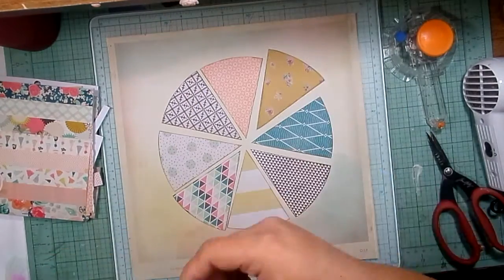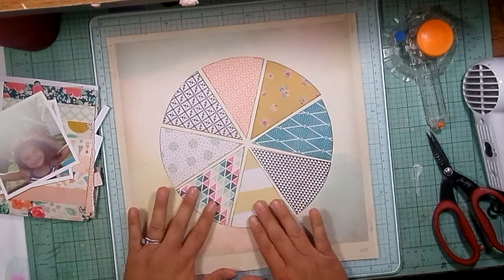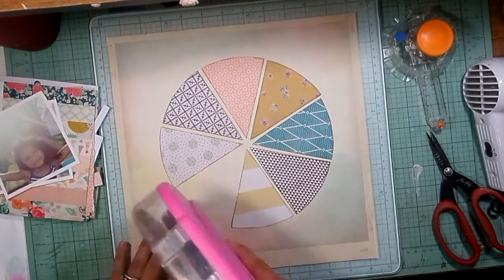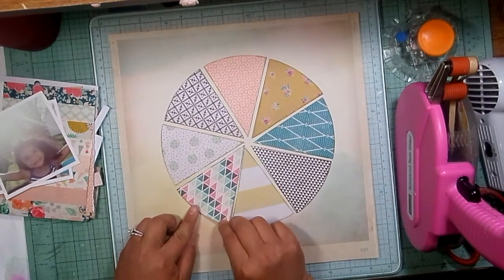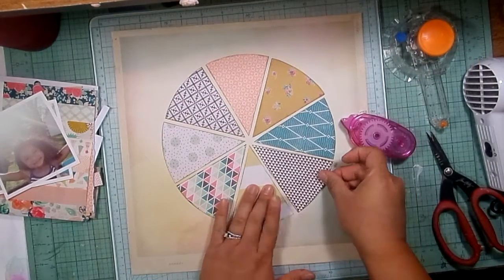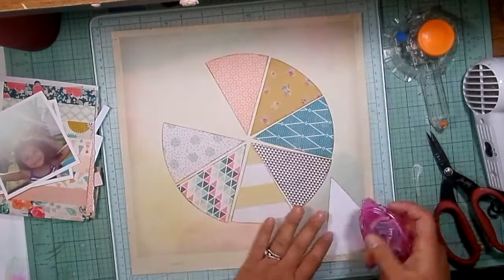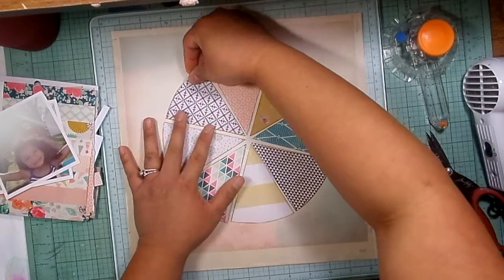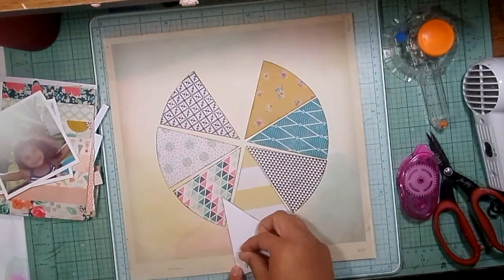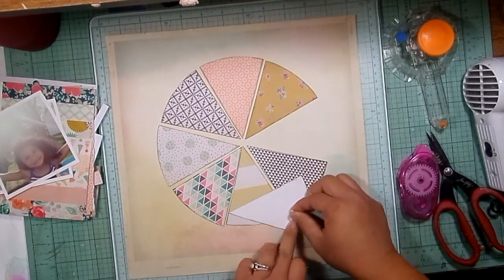So, yeah, I distressed those and I'm going to go ahead and start adhering them down. I'm going to adhere every other one because I wasn't quite sure if I wanted to pop every other one up on dimensionals on foam tape, but I do end up doing that, so I'm glad that I just adhered every other one. There's really no rhyme or reason to the way that I arranged the different pattern papers. I just didn't want two of the black pattern papers together, that type of thing.